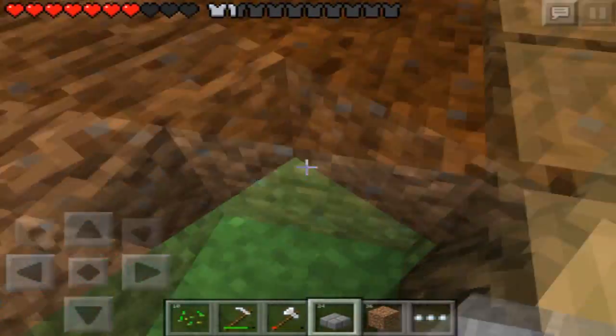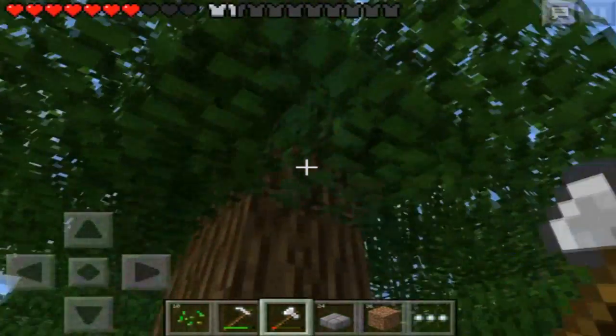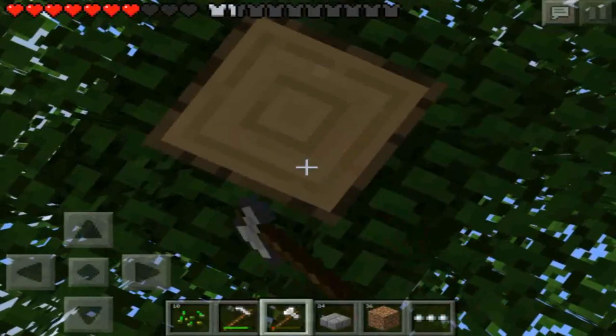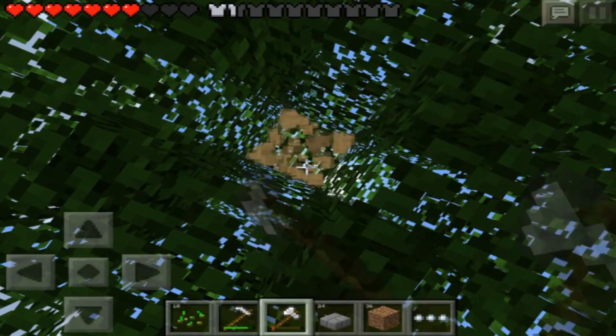There we go. So I'm going to need another tree. Yeah, I'm going to need to take down another tree. Are you a big tree? No, you're not. I'll take you down. And I'm going to replant all these to make it look nice and foresty once again. So no worries, ladies and gents.